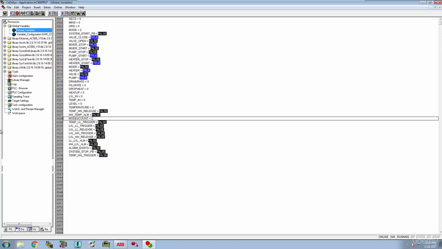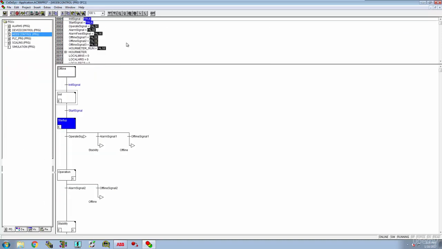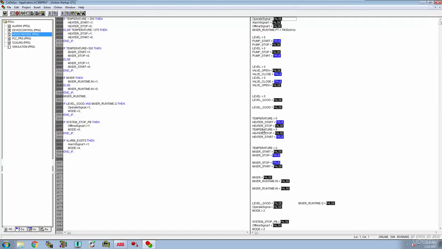For now, let's go back into our mode, and let's make sure that we're going to be doing what we need to do. So we're in startup, and we are waiting for some things to happen. We're waiting for our temperature to go up. We're waiting for our level to go up. And right now, none of that's happening. So what have we got? Our level is 0, and our temperature is also 0. So that tells us that our simulation might not be working.